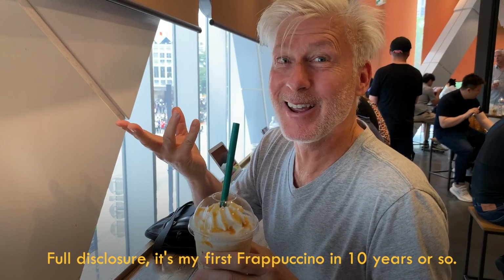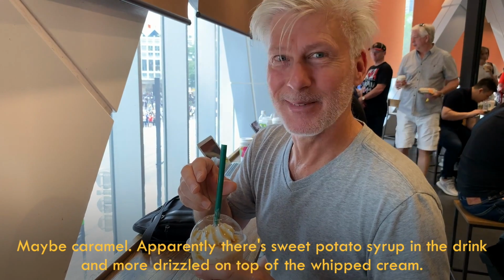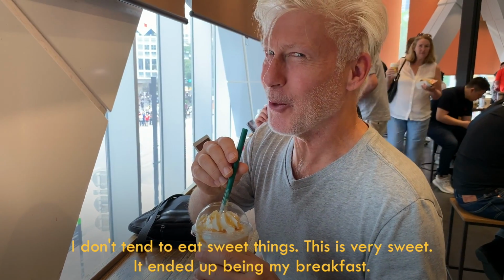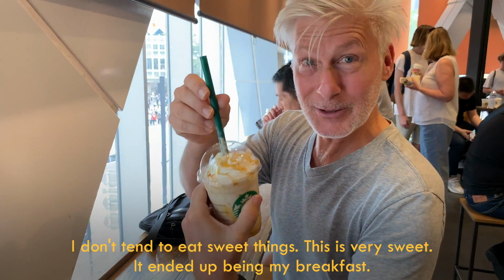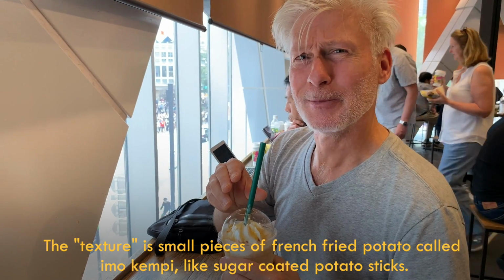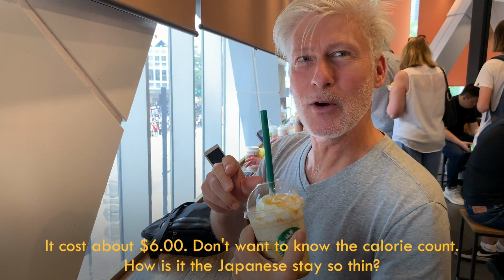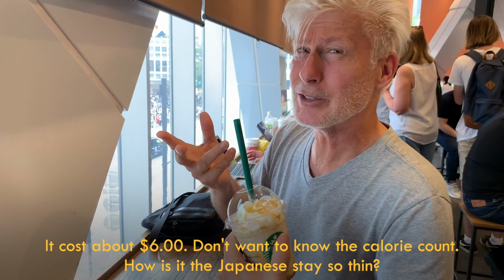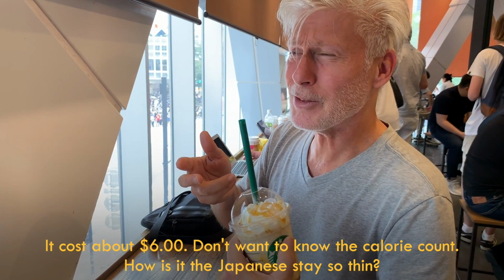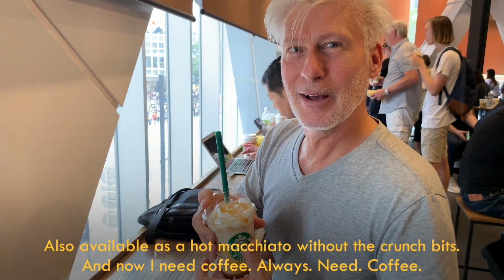It kind of tastes like a vanilla frappuccino. A little bit. There's some texture. It's fine. It's not something that I'd order all the time, but it's good. It looks nice. There's crunchy bits. All right. Well, I wish I could describe it more, but it doesn't taste like a pumpkin spice latte. It's just kind of there. All right. Well, that's my poor take on Parts Unknown from Japan.